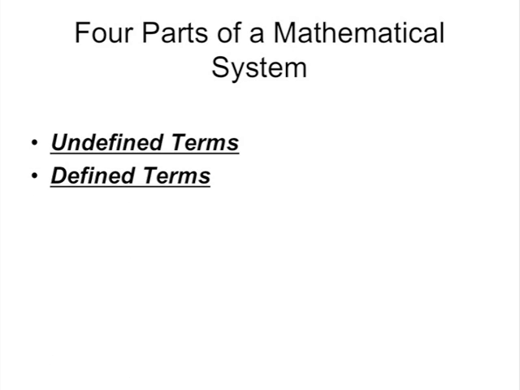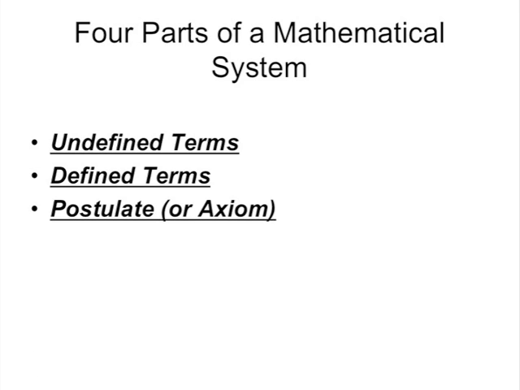Then we've got defined terms. We've defined lots of terms. Segment, ray, angle, vertex. We've had lots of terms that we've had definitions for. Then we've had these things called postulates, which are statements that we accept as being true, even though we don't prove them. We just say, yeah, that seems like it would have to work. If 2 points are on a paper and I connect the dots, I'm connecting them on the paper. Seems to make sense.